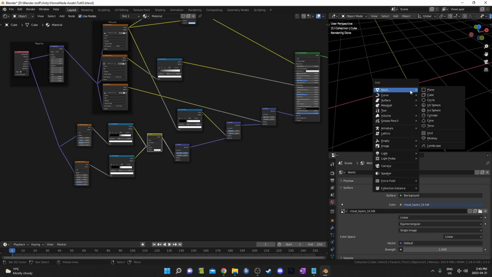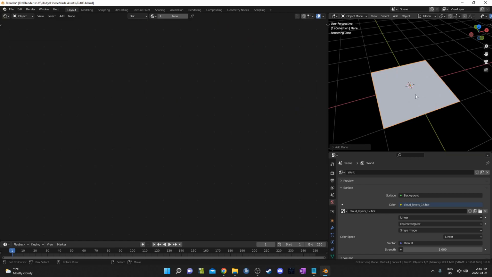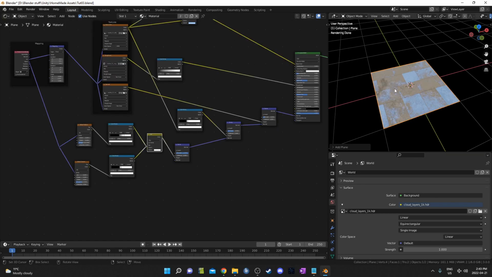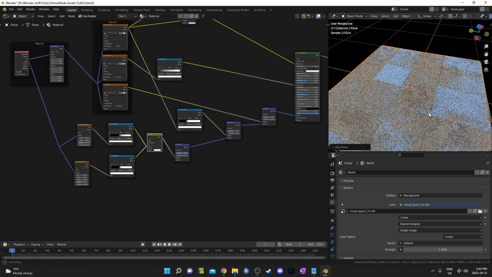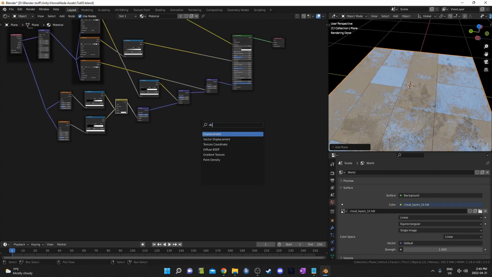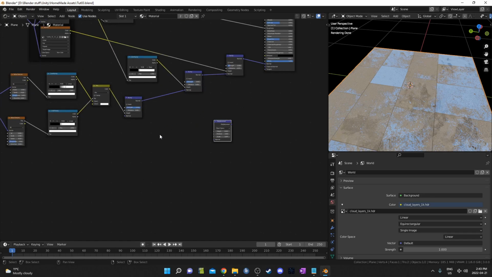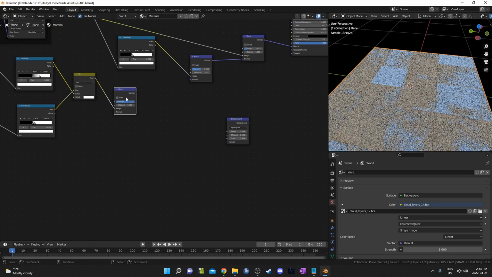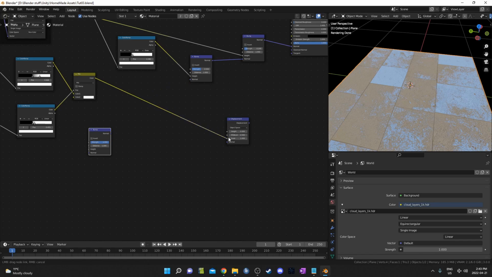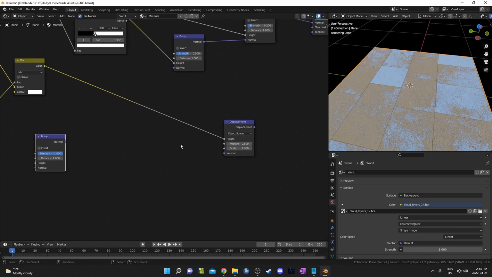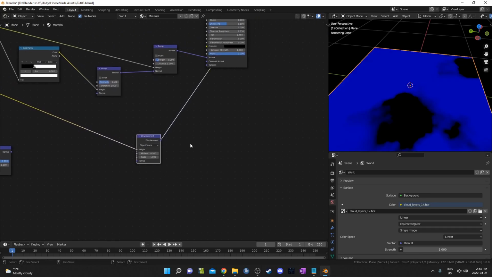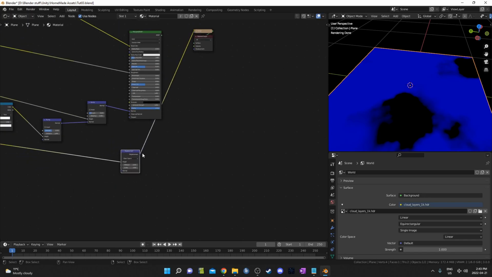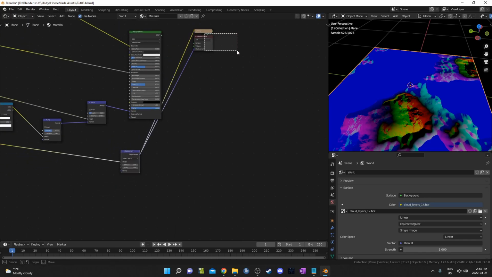And I'm going to hide that cube for a second because it's a little trickier to use displacement on a cube. Kind of the faces do some weird things if they're not set up properly. So I'm going to hit Shift-A and bring in a plane. And let's put that same material that was on our cube onto our plane. We've got it so far. And I'm going to run this into a displacement instead of into this normal right here. So let's get rid of this for now, but I'll leave it there so we can get it back if we want. And I'm going to run it into the height on this displacement.